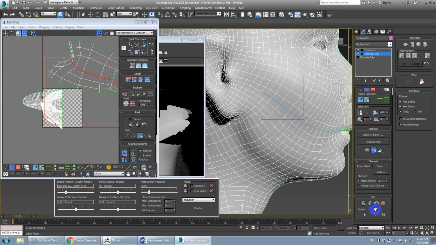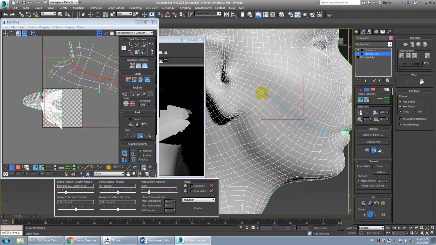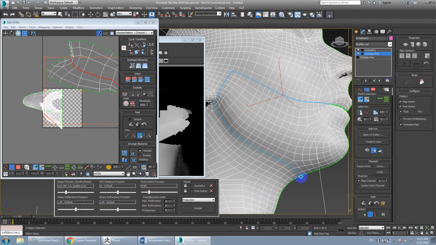And then if I wanted to, I could also go, let's go F5 again, I guess. Yeah, F5. I'll go point-to-point seams. So what that allows me to do is just click on a vertex and go vertex to vertex, and you see it'll kind of create this isolated seam here. So I can kind of quickly get the jaw selected.